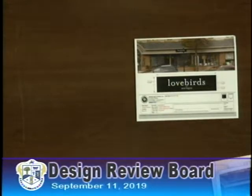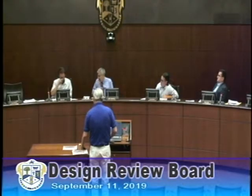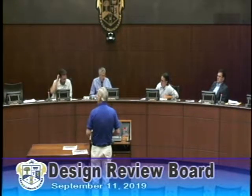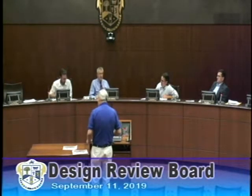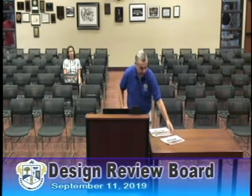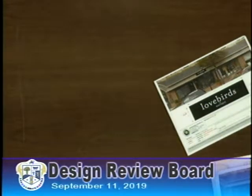Any comments? Questions? I think it's a good look. Yeah, it is a nice look. Absolutely. Nice, clean look. What's the frontage of the store? It's like 15 feet. I believe the previous tenant had both stores. They're taking the right side on this. So 15 will give them 2 square feet for the first 15, so they're allowed up to 30. So we're only at 16 square feet now. Good shape.